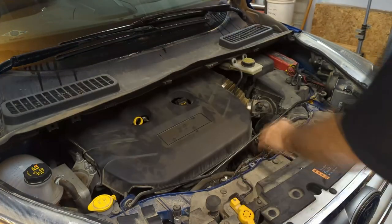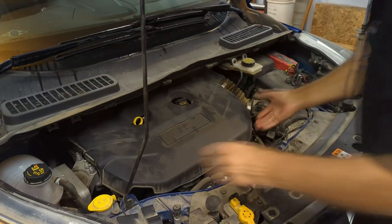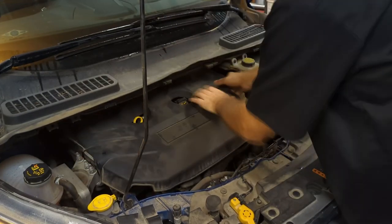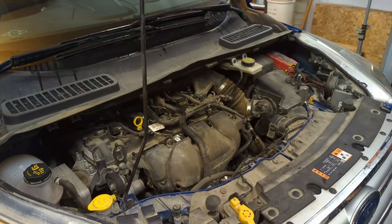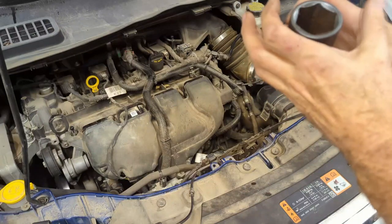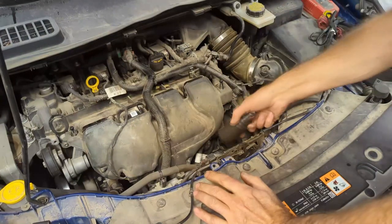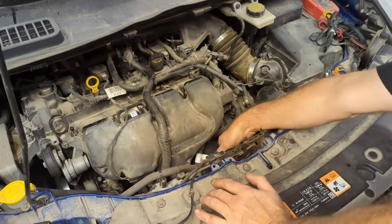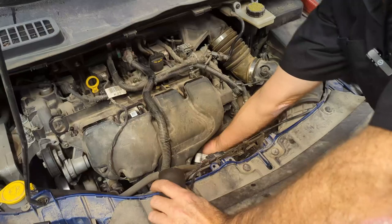First thing, pull this engine cover off because it makes it a little easier — you have to go in through here. Just pull up on the cover; the back ones are a little finicky but they'll come. Wait until the engine cools off because you're going to lose antifreeze and it'll be on the floor. With a 35 millimeter socket — this is an impact socket but that's fine — there's lots of room to work, just a little tight getting in. You go in here, get on the old block heater. You may have to move a few things out of the way — it's way down under. I've got my hand on it right there.